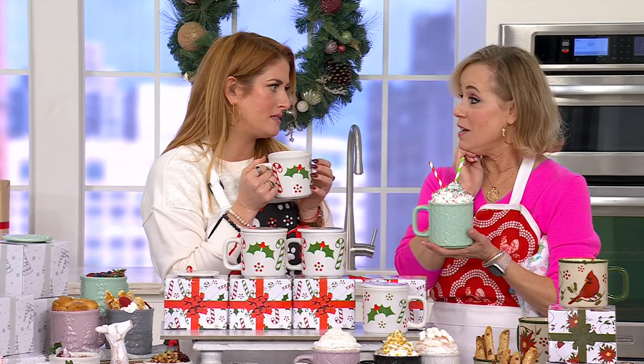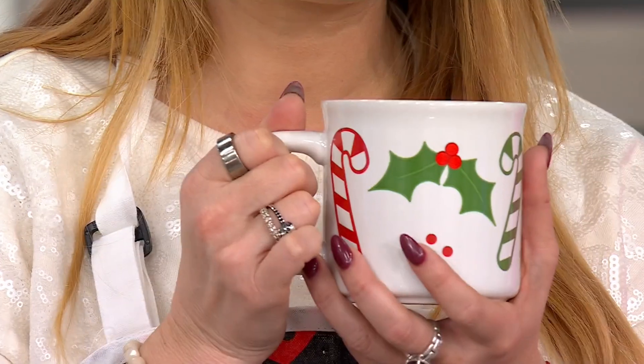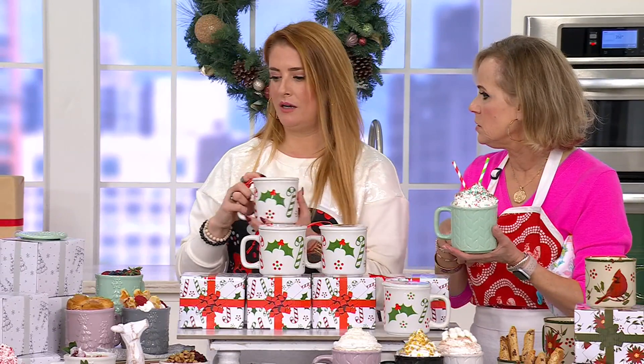It snowed yesterday — and for ice cream sundaes, because this is stoneware, it can go in the freezer. 100%. The other thing you could do: if you're going to gift all four, open up the box, fill it with Lindt truffles, put it back in the box and gift it. Or drop in a gift card — a QVC gift card fits right in there.